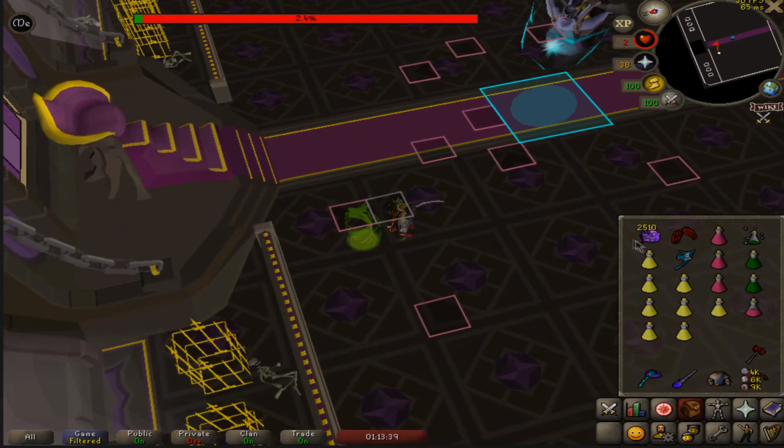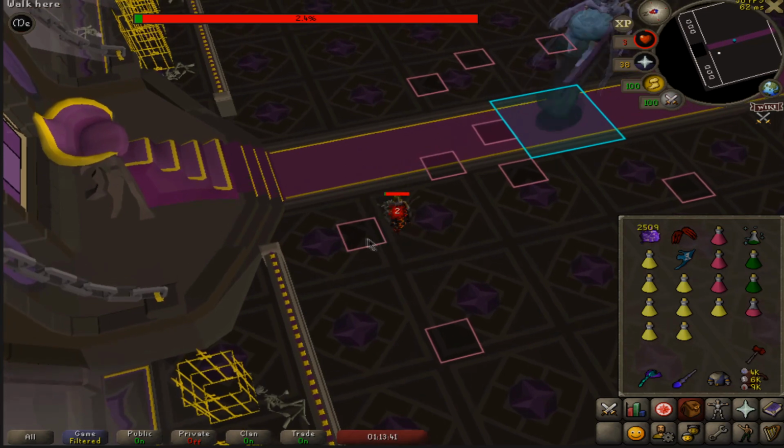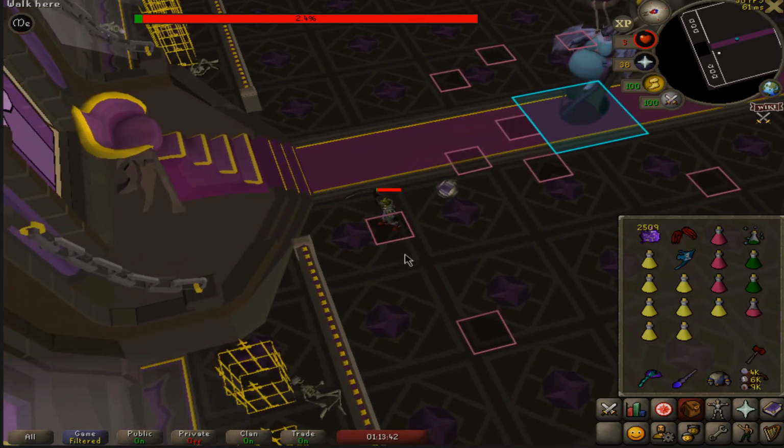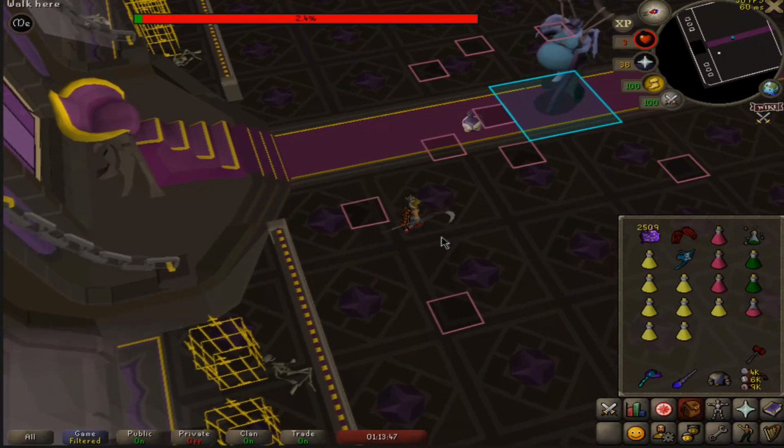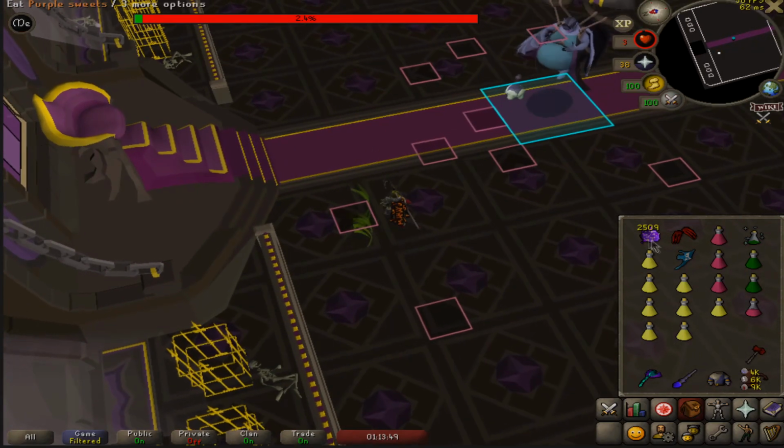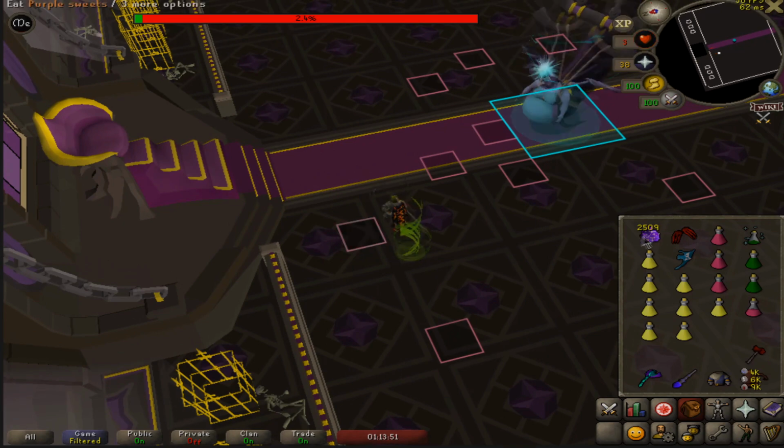Every single purple does about 2.3 to 2.9% damage, so she will spawn about 14-15 crabs-ish before she actually ends up dying. So it will take about 15 minutes-ish. So this is actually kind of the boring part of it.